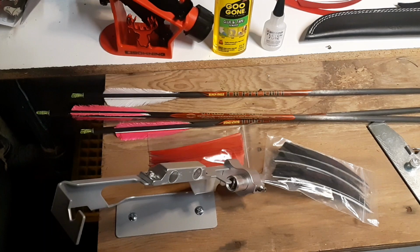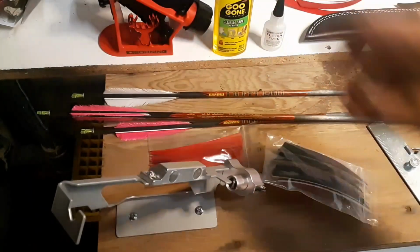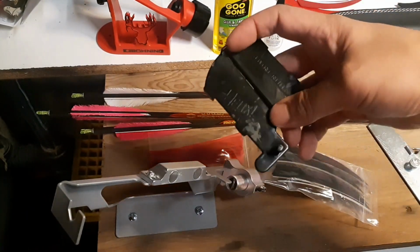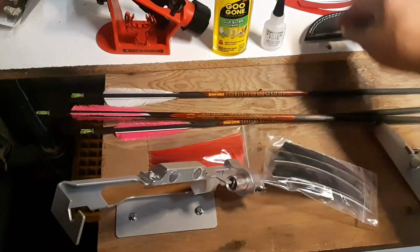Today we're going to fletch arrows. I've never really done this before. I tried a few days ago with my buddy's jig, and it didn't work. This adapter piece, I think, only holds smaller feather fletchings and vanes, so it didn't really work out for the 5-inch feathers that I have.